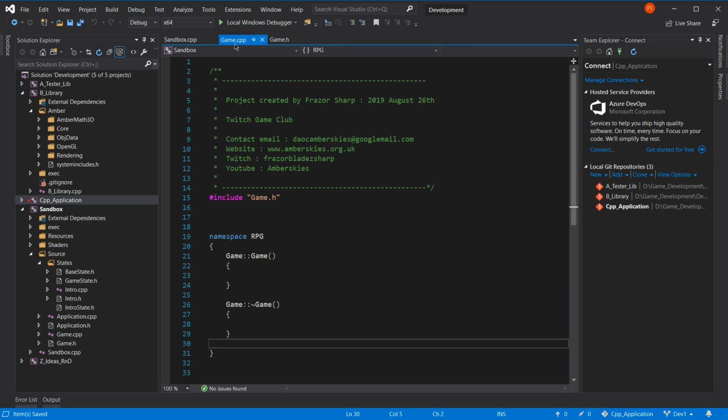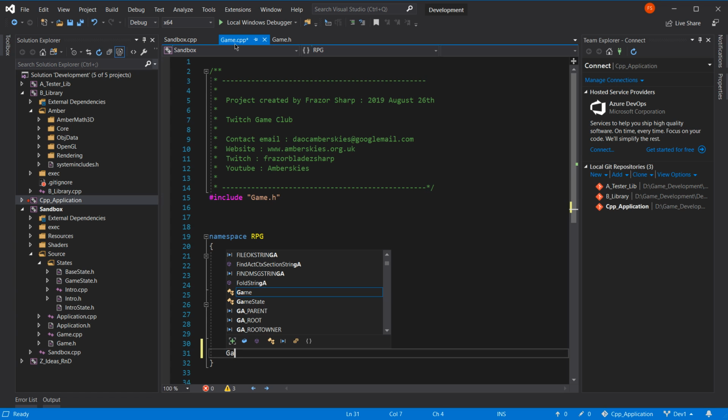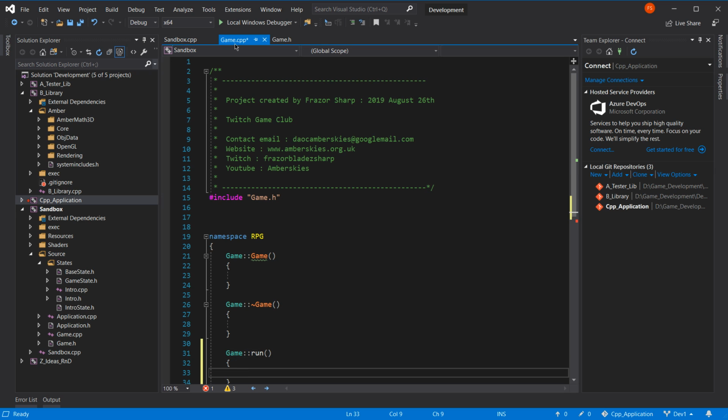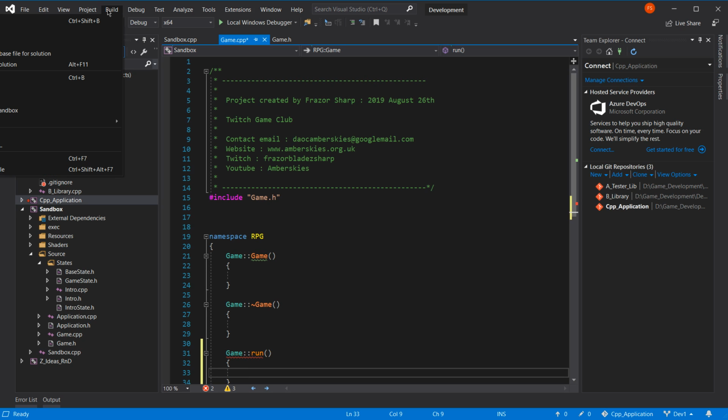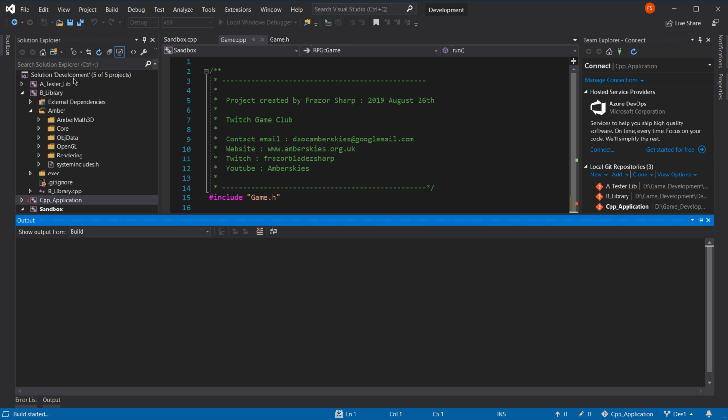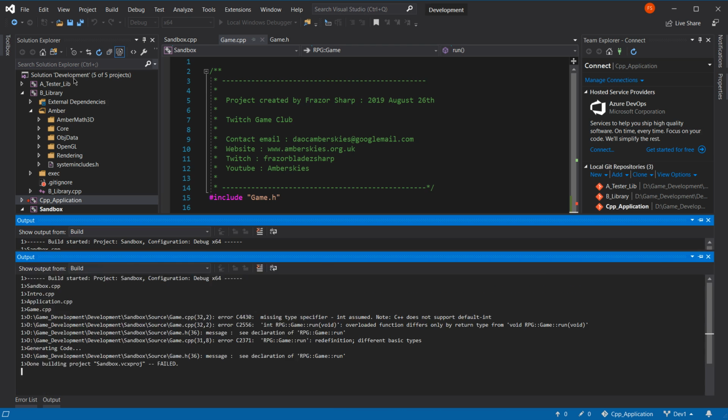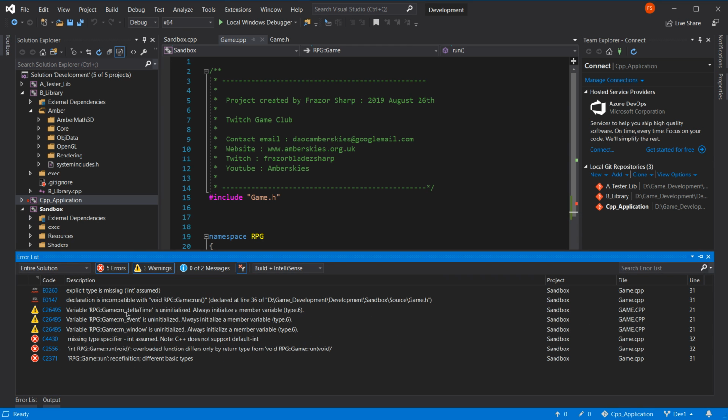Alright. Game. And it's run. And it does nothing. Okay. Alright. Build sandbox. Thank you. This will tell me now what I've got wrong.